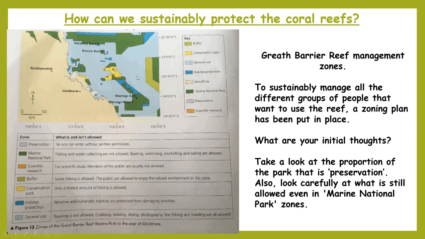Personally, my thoughts: let's start with the positives. A management zone plan is better than nothing at all, and there are areas where you're not allowed to trawl anymore, which is going to protect the reef. There are also a lot of areas where fishing is limited, which is going to protect the food chain and species numbers. But what's depressing is that clearly concerns about the economy are winning out over concerns about the ecosystem. The highest level of protection only applies to those three tiny areas, and you've still got lots of tourism and moderate levels of fishing going on in most areas, meaning continued disruption to the food chain and damage to the coral reef from dive boats and tourists.